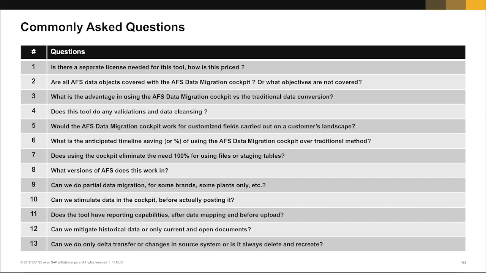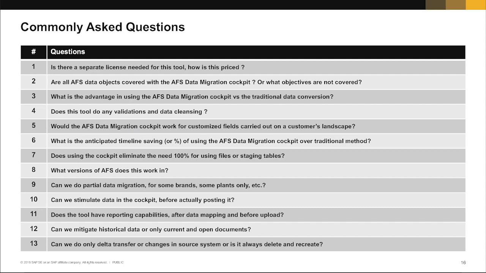Okay. And just to let you know, I think we also need to be careful in how we change, or even in the delete and recreate option, because we've used it for one of the objects at our customer site, where we had to delete and recreate because of the changes, and this was possible only because the API was able to take care of that. But it has to be project specific and careful, because if you've already moved in the transaction data, which depends on that master data, then this option will not work out. So it will be a more project specific setup that we would like to look at.